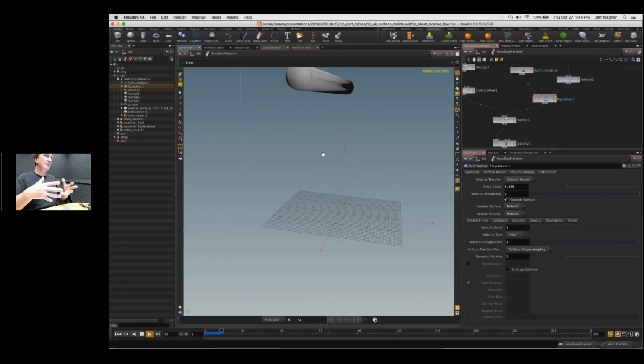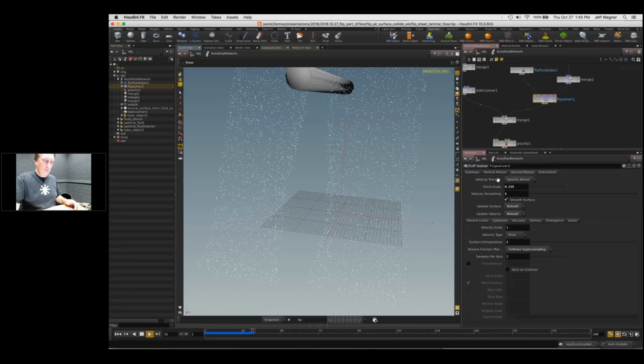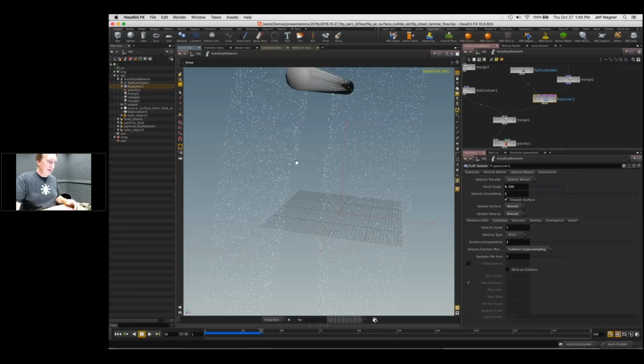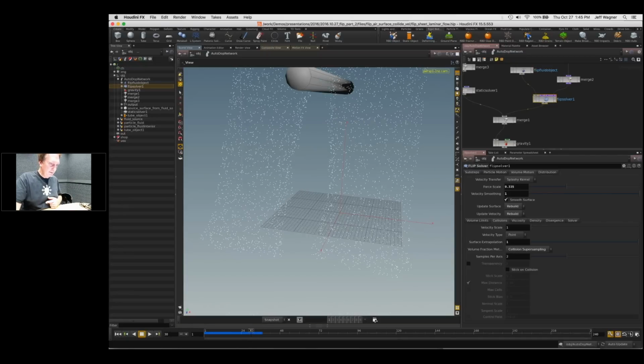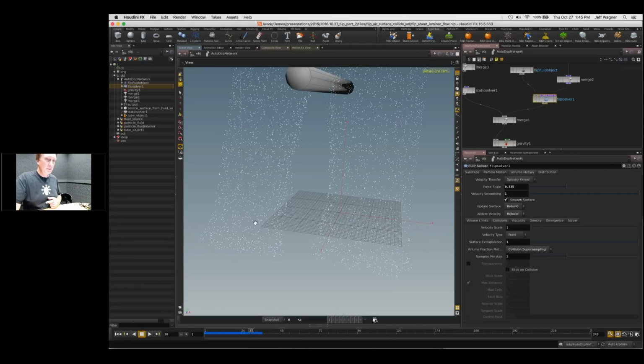And people complain about how flip generates the holes too quickly or not quickly enough. You can impart some effect on that by playing around with force scale and velocity smoothing. So you can see here it has a completely different look if I go to frame 30. And then we can compare this with the snapshot. You'll see that it's radically different, and you notice that the water's tightened up a bit.